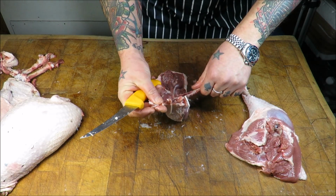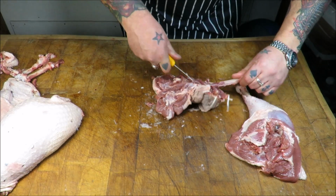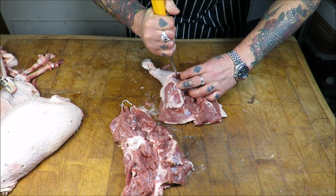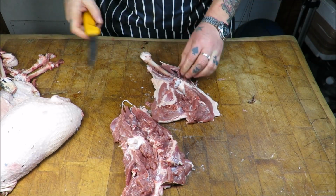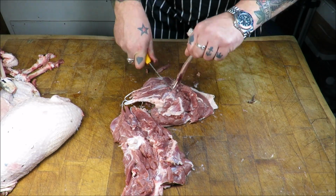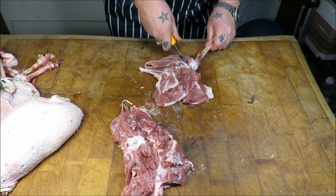As you can see there, all the sinews, cutting through them at the bottom, taking our time. One. To the side, find the bone with the tip of your knife. And they are quite hard, these sinews, so a little bit of pressure needed. Just be careful. And again, scraping round to that kneecap.